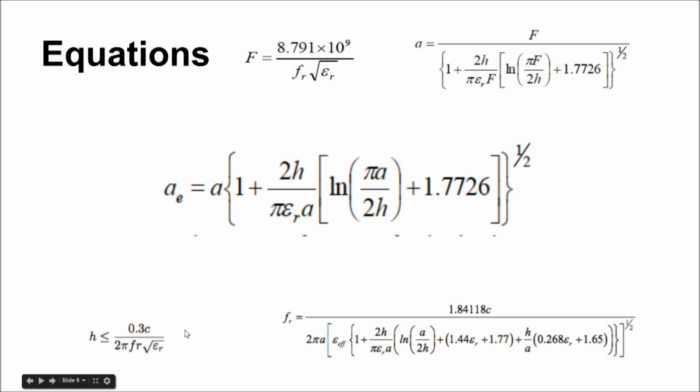And here are two other equations just to reassure our calculations. For H, you also needed the constant of the speed of light, which is around 3 times 10 to the 8. And so the thickness of the substrate has to be smaller than 1.96, as we calculated with our dimensions. And also the frequency component has to satisfy this huge equation, and we did that just to solidify our calculations, and so it came out to 2.12 gigahertz precisely.